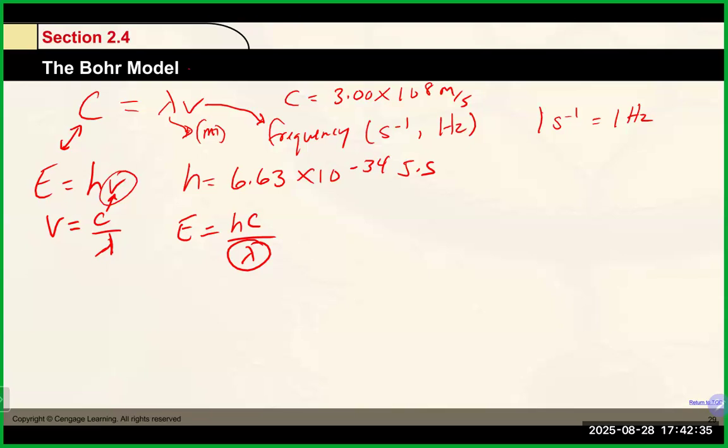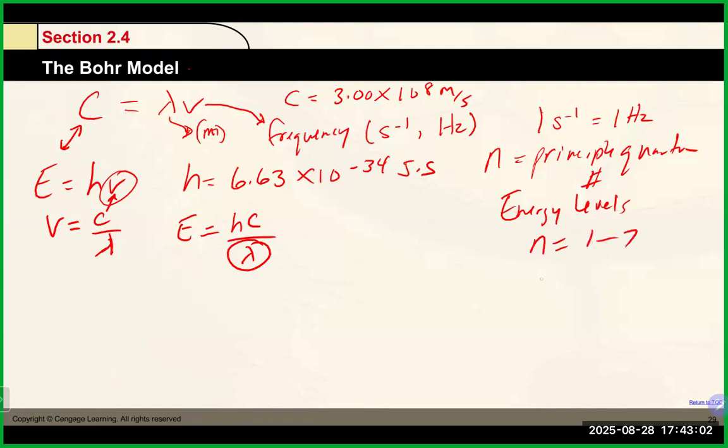We talked about Bohr's model of the atom, and again, it's that planetary model where electrons are going in pretty little circles. Again, we have different energy levels, which is the n, which is actually the principal quantum number. The principal quantum number is basically the energy levels, and they do run like n is 1 through 7. n equals 1 is the ground state. That is the lowest in energy, closest to the nucleus. Anything above that is considered an excited state, higher in energy, further away from the nucleus.